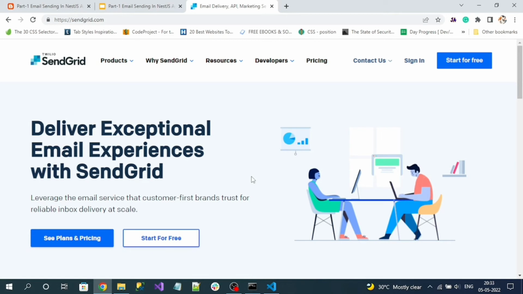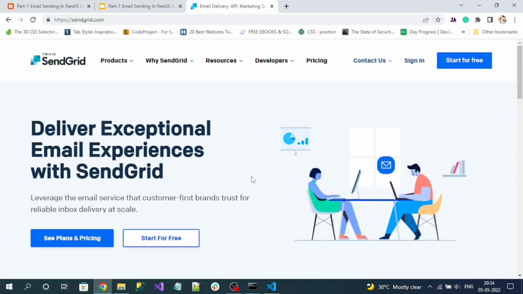For development or for learners, SendGrid provides a free package of 100 mails per day. So that means 100 emails we can send through SendGrid, which is more than enough for learning the email sending and receiving process.